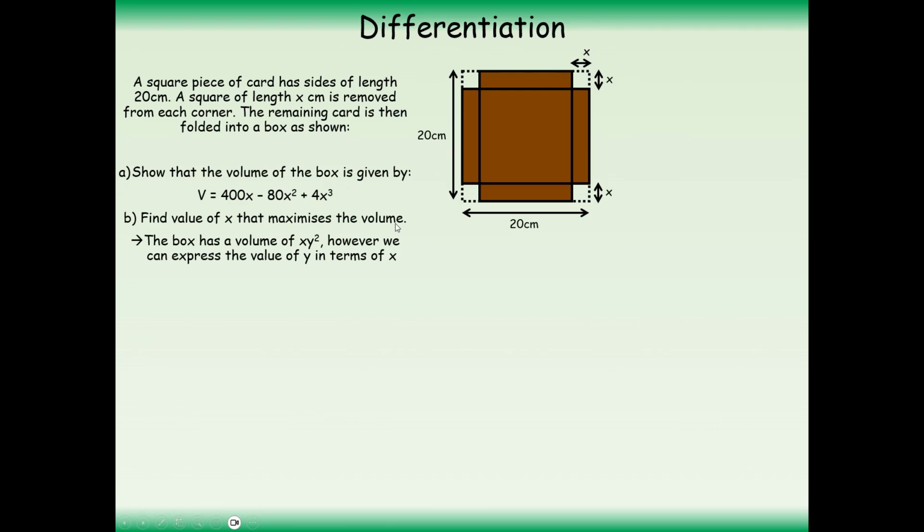Okay, so I hope you have had a go at this question, and this x here is, we will have to cut out squares from the corners so that the area is reduced somewhat, and the volume, we've been told, express the value of y in terms of x. You won't be told this, you have to know this, that volume is going to be written like so.